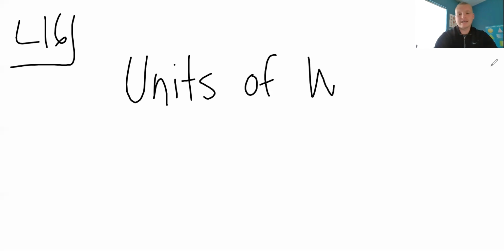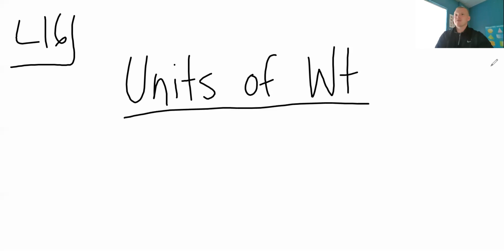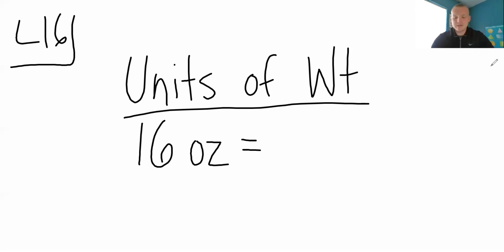So our units for weight. I would write this in your notes, because if you forget what page it is on, or even a note card, these conversions are going to be very important for any kind of converting. So ounces. We have 16 ounces, also known as OZ, and that will equal 1 pound, and pound is written as LB. Why is that? You know, I forgot why it was. I knew at one point, but that was one of those random facts where I forgot.